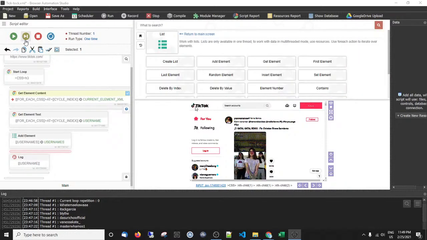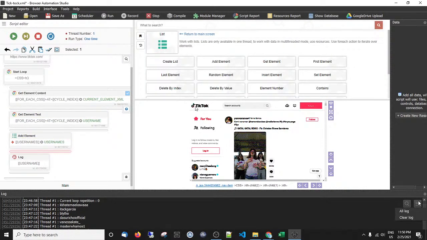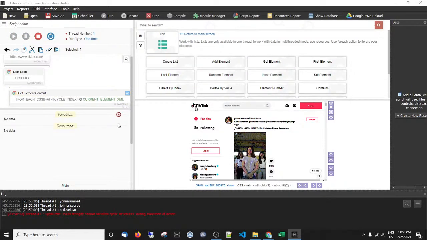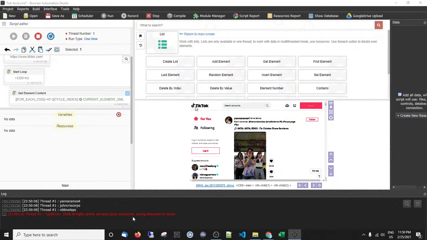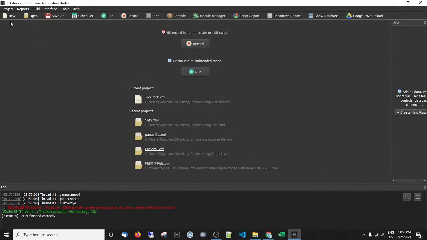Start loop. Coming through, first one. Oh, I should have actually cleared the log. Okay, so it's going to show in the log the different usernames now. Oh, there you go. I only grabbed the first three, but oops. JSON error. Okay, sorry. Let's start again. We need to come off here. Let's save. Record again.